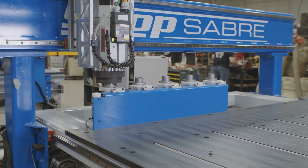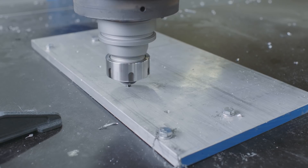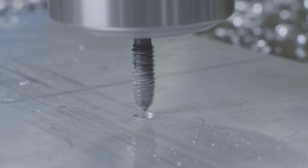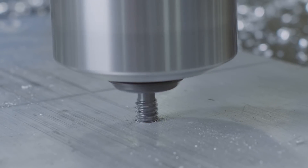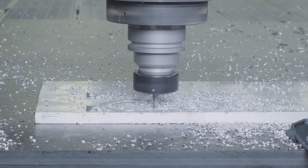Now, let's look at how we do that in aluminum on a ShopSaver CNC router. Here's a good example of rigid tapping on an aluminum plate. First, the router is used to actually cut this hole, and that hole is what's called a pilot hole — it's just a little bit smaller than the inside of the threads. Then you'll see the tap actually start down, and when it gets to the bottom of the hole, it turns around and reverses and comes back out, and then it goes to the next hole. It's really duplicating what I would do manually with a tap, but it's done automatically on the machine. And then you see the rest of the part fabricated.